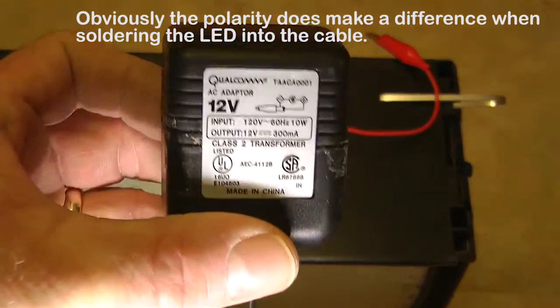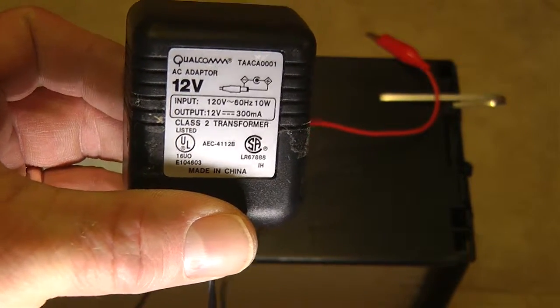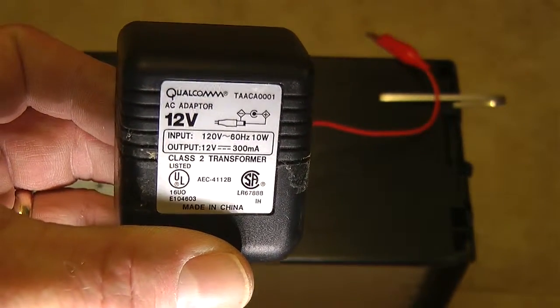So this is 12 volts, 300 milliamps. It doesn't matter the polarity, that's enough current, you're not running very much, you're down in the probably 50 microamp range. So you're not taxing this thing at all.